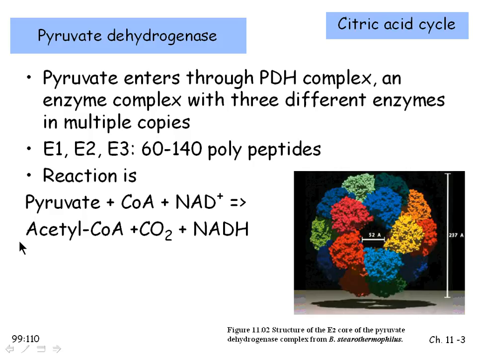The reaction that's going to happen when all is said and done at the end of the day is pyruvate is going to be fed in, plain old CoA, coenzyme A, the empty form, NAD+, which is the oxidized form of the adenine nucleotide. And the products then will be acetyl-CoA, which you may remember has the same energy of hydrolysis as an ATP. It will release a carbon dioxide, and it will have produced a reduced molecule of NADH. So that's where we're going to get, but to get there takes a couple of steps.